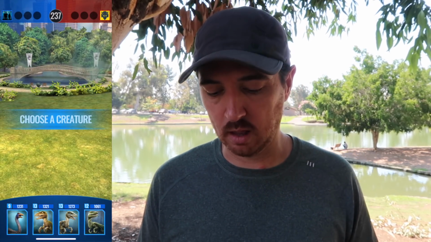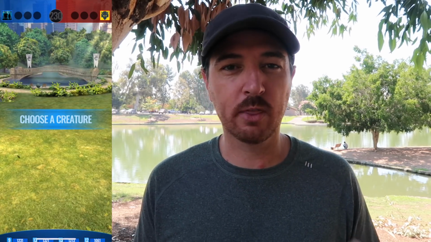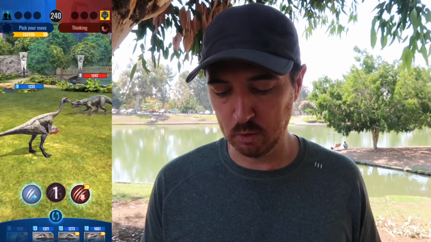4-on-3 is how we're going to start this. So it's not the 4-on-1 super easy takedown that you might be used to. You're actually going to have to work a little bit here, and I'm just going to start with Ornithomimus, because I want to learn what its movesets are.